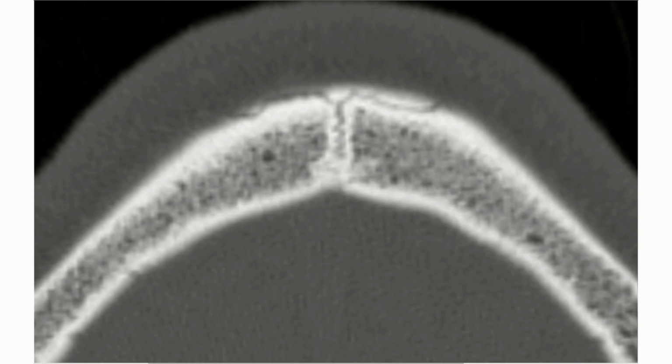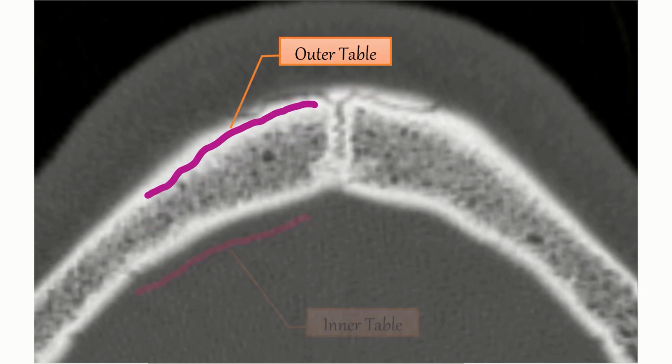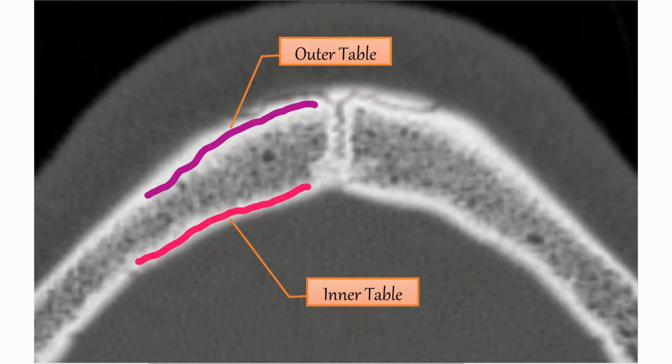So every bone has a cortex and a medulla. In the case of skull bones, these individual bones have the outer and inner tables, and in between is the medulla, which is the diploe. So even in a joint, the cortex is still intact. In this case, we have the outer and inner table. You can see that the cortex extends into the suture. Because they're individual bones and it's a joint, the cortex is still intact.